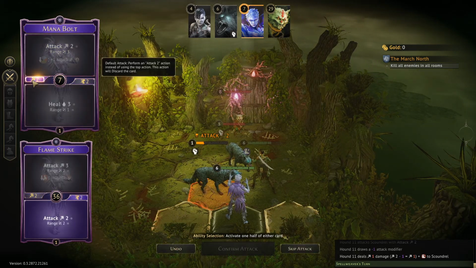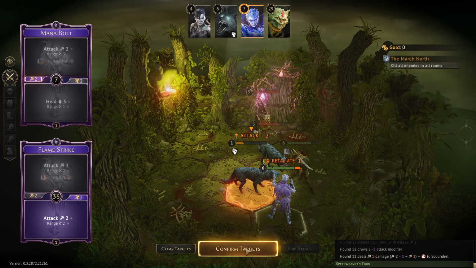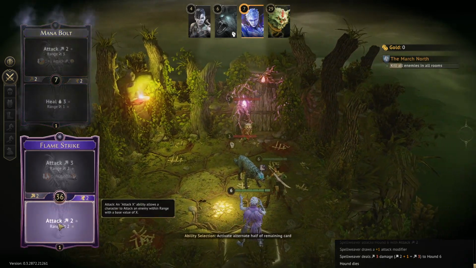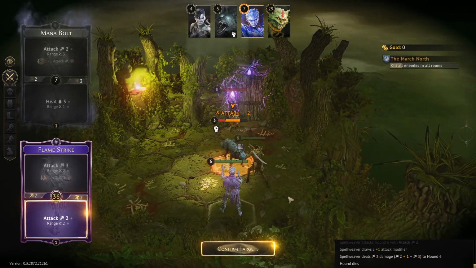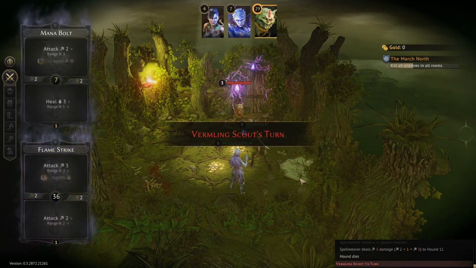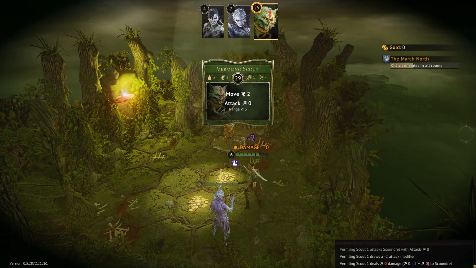Good thing about retaliate, however, is that if you kill them, they will not bite back because they can't. Okay, that will be the first action, and then next action we're gonna attack for 2. This one on the ranged. Oh, nice. Cool. And now the scout is doing his move 2, attack 0, range 3. Okay, cool.